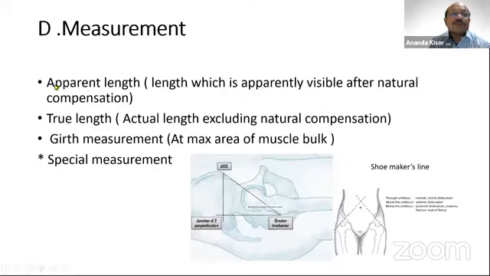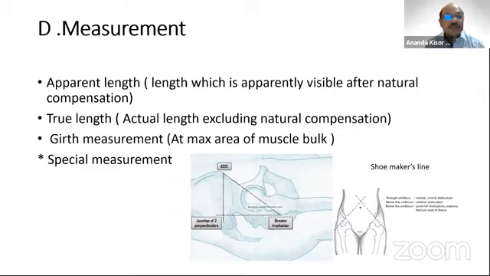And for the measurement, we have to see the apparent length, the true length and the girth. These are the basic three steps. Apparent length should be examined from a fixed bony point, meaning the suprasternal notch or the xiphisternum as the upper point, and the medial malleolus as the lower point. But the prerequisites are very important for examination. We have to examine the patient in a completely supine position, on a hard couch, with the trunk straight and the limbs parallel, in a well illuminated area.